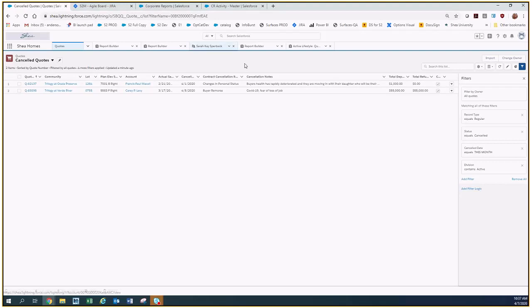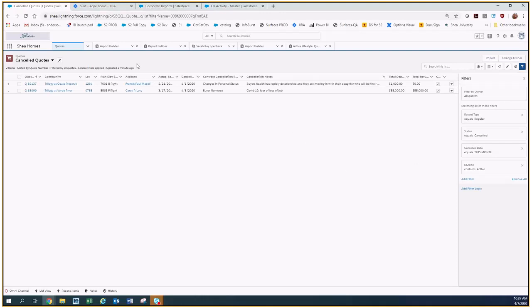So it doesn't necessarily mean the list view is the preferred method, but I just wanted to mention that sometimes using these list views is a much easier way because it's fast. And you can temporarily filter it, then you can come back in and change it later on, and you're not having to do a save as and copy or anything like that.